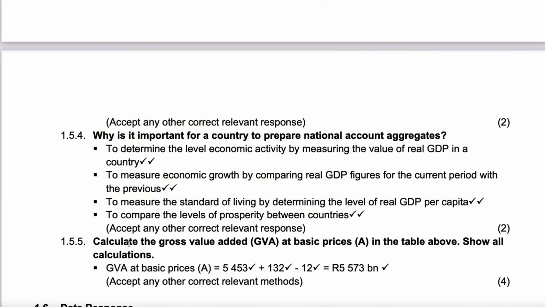And then if we look at the last one, yes, we said 5453, plus 132, minus 12, it gives you 5,573. Well, I didn't say the answer because I was saying it from my head. But there is the answer, ladies and gentlemen. Well, it has brought us to the end of our lesson. It was quite short. That's what happens. We keep getting more or less the same questions, so it becomes extremely easy to answer them.